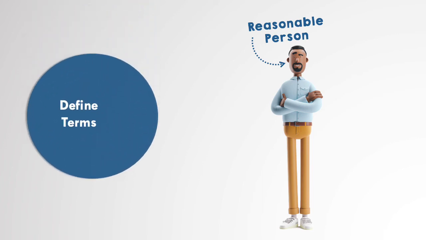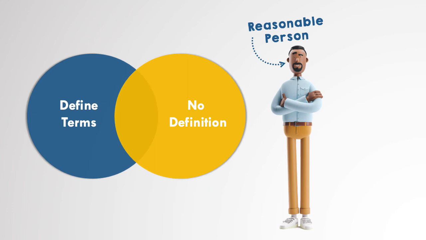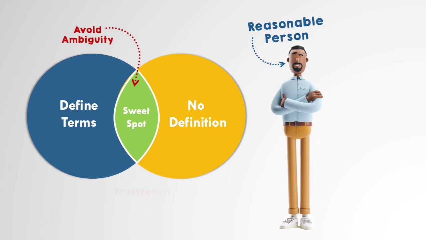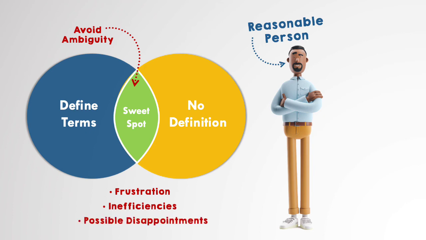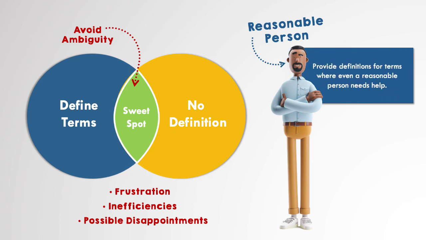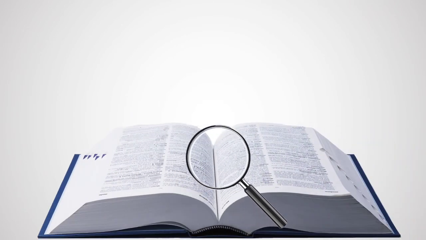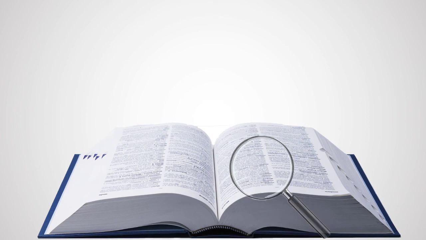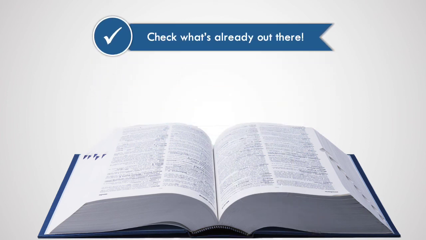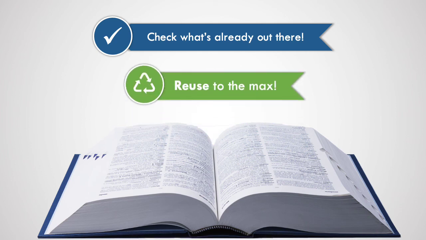terms we are using. Finding the sweet spot between defining every term versus defining no terms requires a bit of effort, which might explain why many projects skip this step. However, in order to avoid ambiguity, frustration, inefficiencies, and possibly disappointments on projects, it is important that we provide definitions for terms where even a reasonable person needs help. Remember, most terms out there probably already have a good definition that you can reuse.